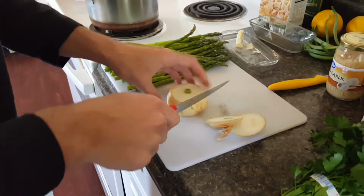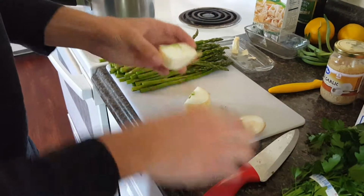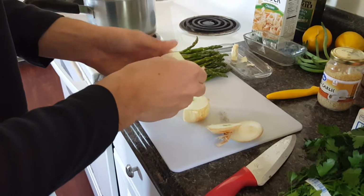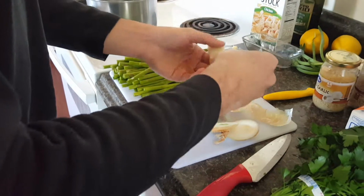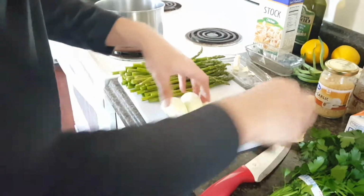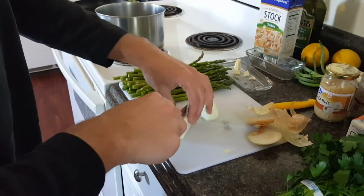So now we've got an onion here that we're going to chop up real quick. Remove the excess skin on the outside of the onion. Really quick, there we go. Also another one here. And we're going to chop this up nice and small, again, for our orzo and Parmesan pea.